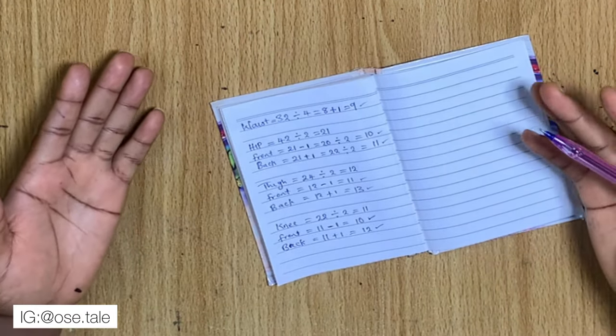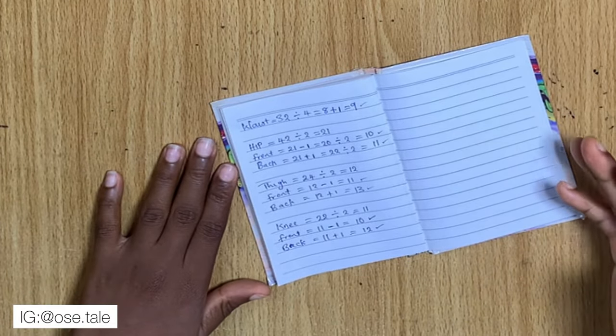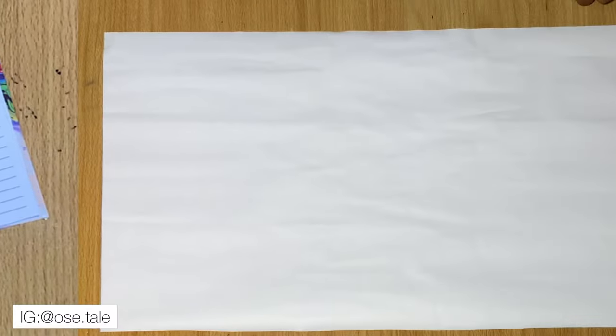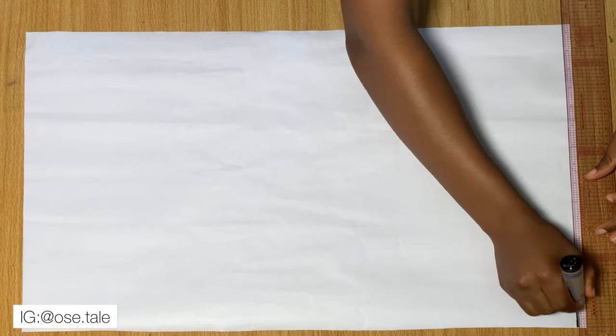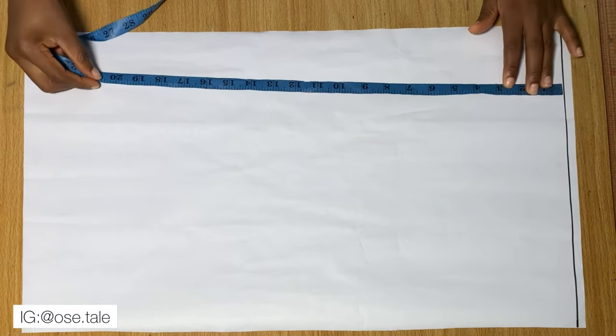This is the same process that you're going to use in dividing your body measurement, okay? Now we're going to go ahead to draft out this pattern. To do this, go ahead and rule a line here, which is going to serve as your starting line. On this line, you're going to take the length of the shirt.